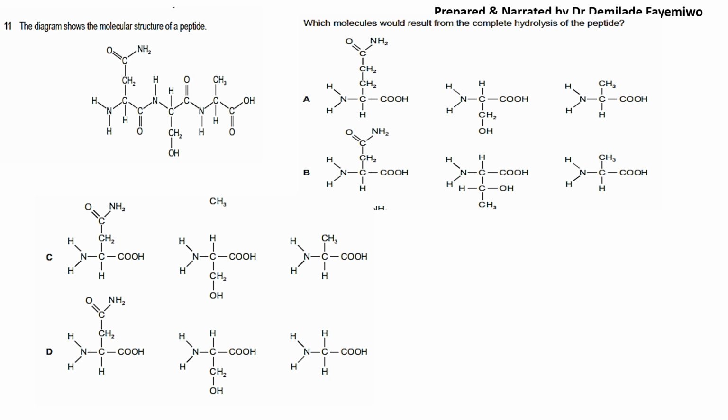Okay, and now we come to number 11. So I did some creative arrangements just so I could save space on the slides. But let's look at number 11 and see what we are being asked to do here. The diagram shows the molecular structure of a peptide. So remember that a peptide is more or less what you have when you have combinations of amino acids to form a polymer.